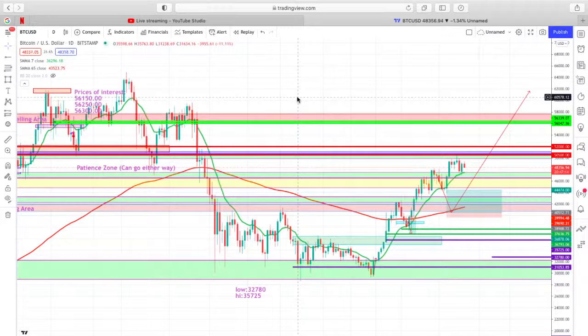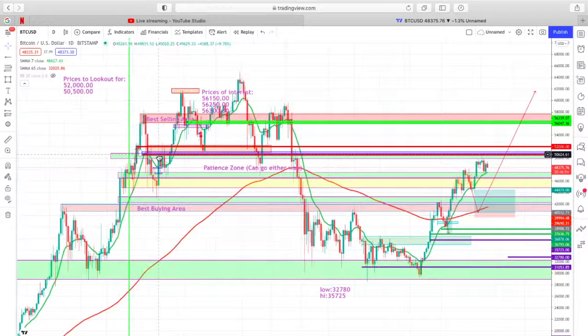So that shows me that you have to believe in what you've been taught, and trust that what you've been taught is correct. All things being equal, trust that this really does work, and just follow the steps. Respect your levels, respect these lines that you put in, these resistances and supports, because they're really, really important.